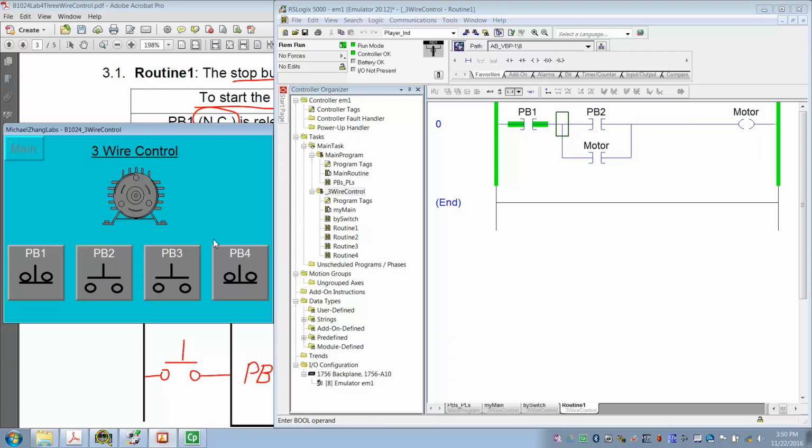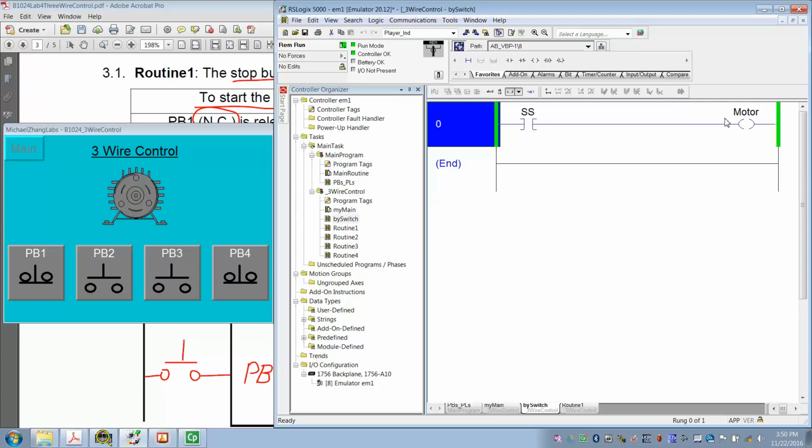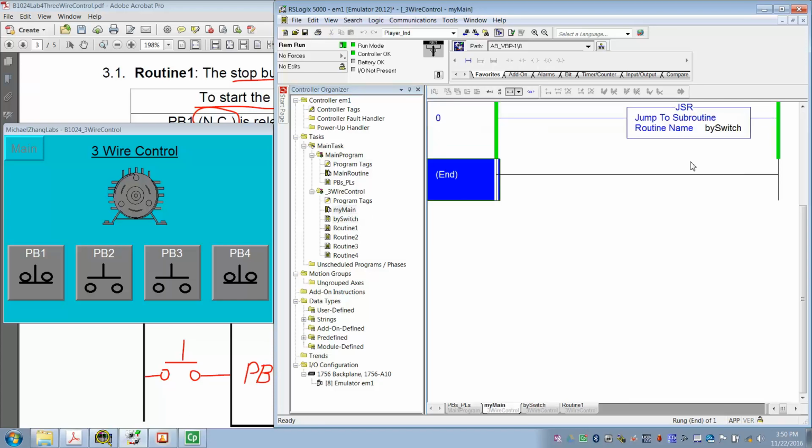The reason for that is within the program of 3-wire control, my main is the first program to run. So right now with this, we use JSR, we call batch switch. So it's still calling this routine. So that's why you don't see any change on there.